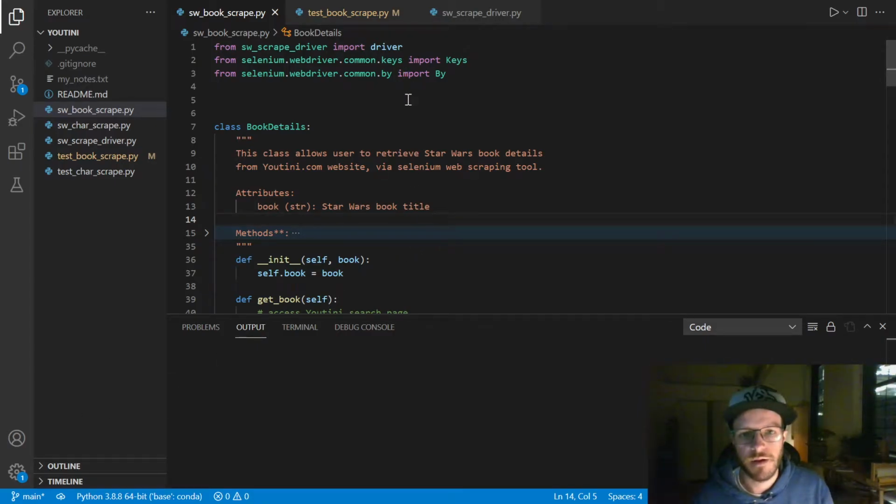I'm going to talk about a project that I created recently using Selenium web scraper and Python. This program is meant to add some functionality to another project that I created a couple months ago, where I had a full stack web application that users could log into and store information about Star Wars books that they had read. The issue that I'm addressing is that in that application, you have to manually enter all of the information about the Star Wars books, whether it be the summary or the author, and there's no option to add an image about the book.